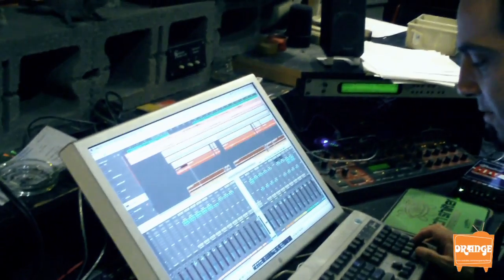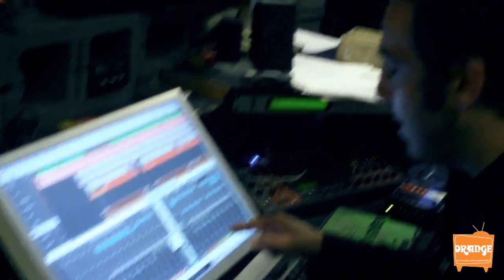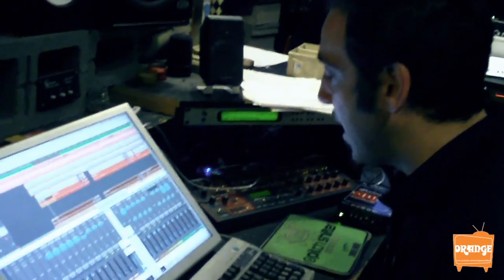I'm about to reamp the bass, just like I was telling you. So this right here is the DI of the bass. The DI is, I don't know if you guitar players or bass players ever actually listen to the actual sound that comes out of your instrument, what I would call the DI. It's not that flattering. This is it right here on this track. And this is actually all I recorded when I initially did this. Right? So now I'm gonna take that, I'm sending it to the reamp box.